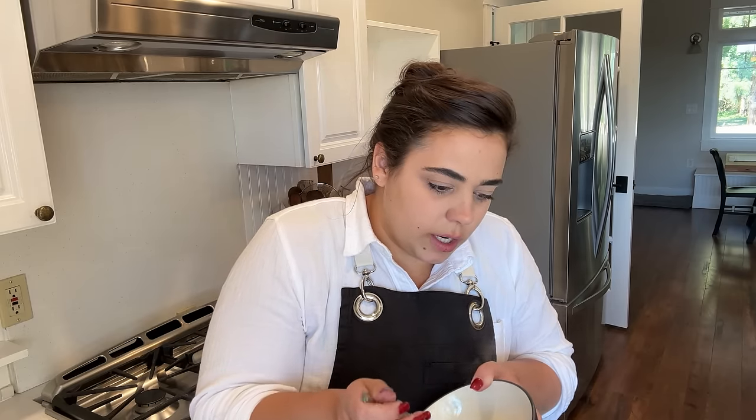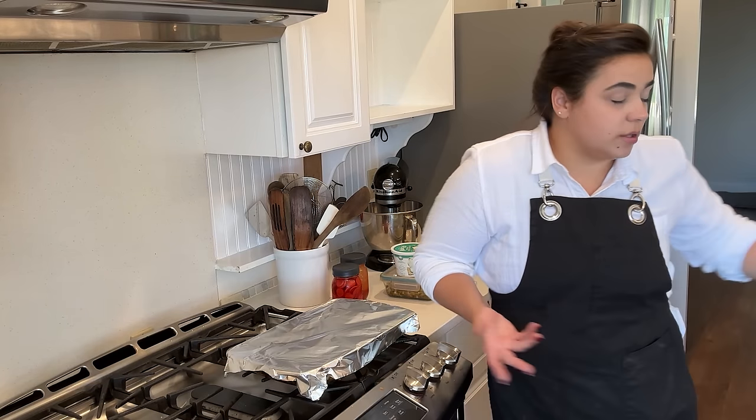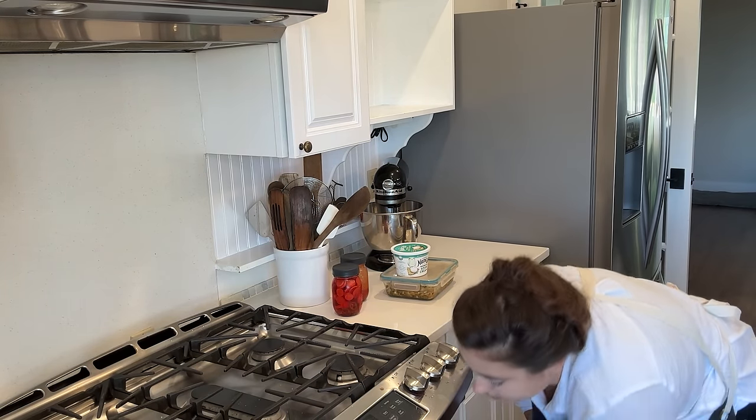Now the chips are not going to be super crunchy anymore. I've made something similar to this where I used corn tortillas instead of chips and kind of made like a taco lasagna type bake. Mmm, that's good. It's hard to go wrong with those flavors — it's going to be even better when I put a little sour cream and hot sauce on top. This is really good. I would make this again. It's kind of one of those recipes that doesn't really need a recipe — just throw in whatever your favorite ingredients are and layer it. You could even layer it with flour tortillas instead of corn chips.